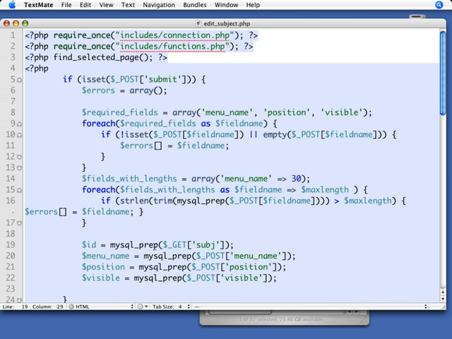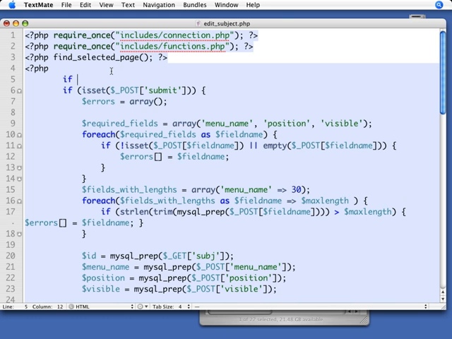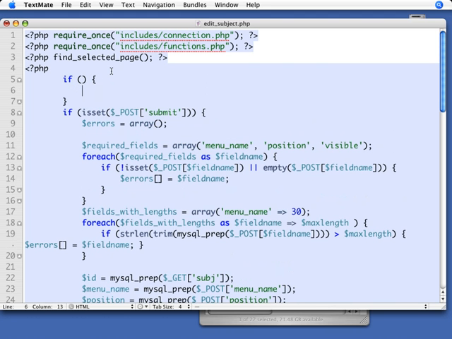because we don't want to trust what comes in on that URL string. In fact, I'm going to go ahead and put an additional measure here at the top, and I'm going to test to make sure that it's actually an integer at all. And we can do that with a function called int_val. I'm going to do that on subj. So if subj comes in and int_val processes it, and it's equal to 0, then we'll do a certain action.